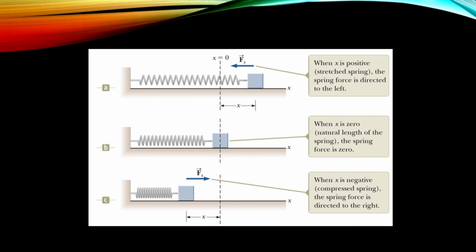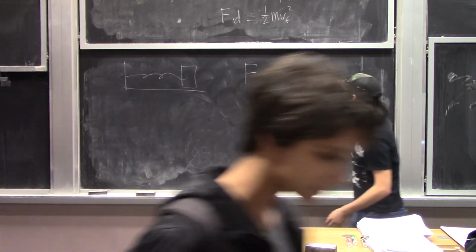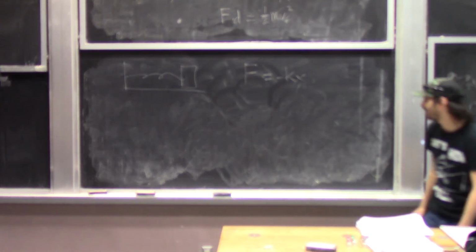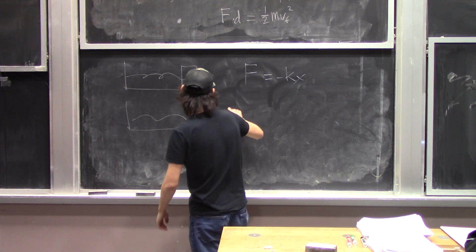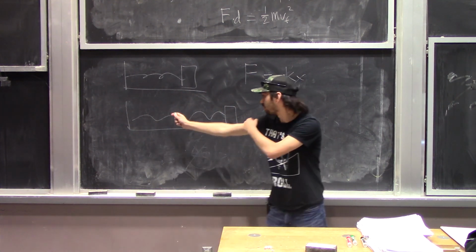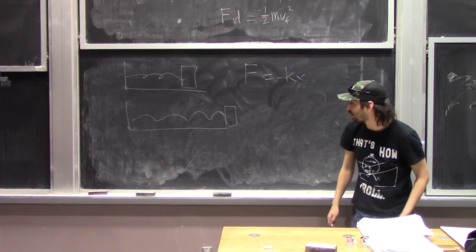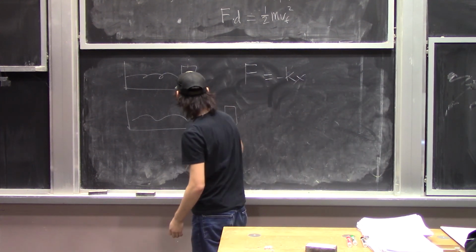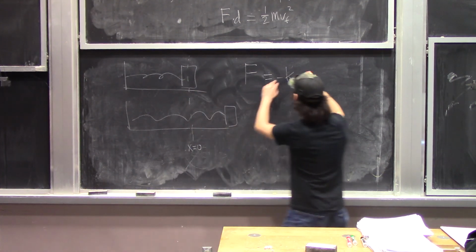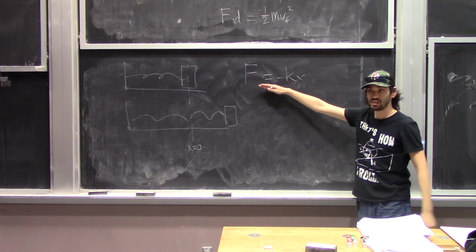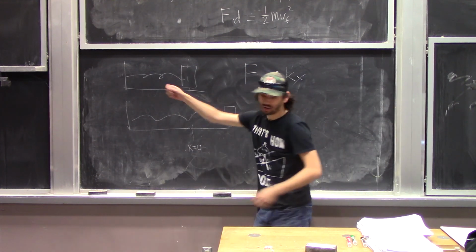In general we apply what's called Hooke's law to describe the force on a spring. So F is going to be equal to minus kx. If I pull this spring, we know what should happen here. This should be pulled back to equilibrium. And this equation holds the way that you expect it to, because if I define this to be x equal to 0, then this is some positive displacement. I plug in a positive number for x, this gives me a negative for the force, and so the direction of the force is going to pull it back this way.